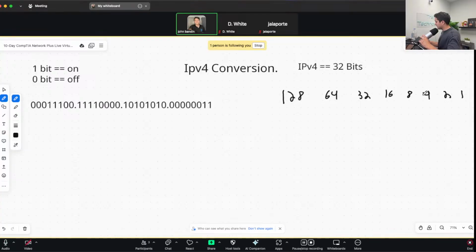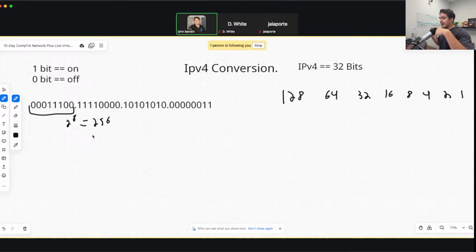Now, what do you notice up here? There's 8 digits here. So remember I said binary goes in powers of 2. We have 8 bits here, so that'll be 2 to the 8th power. That equals 256. But it doubles each time to equal that. So it's literally just 2 times 2 times 2 times 2, 16 times 2, 32, times 2, and then 64 times 2, 128, and that'll equal 256. So that's how we do our binary conversion.